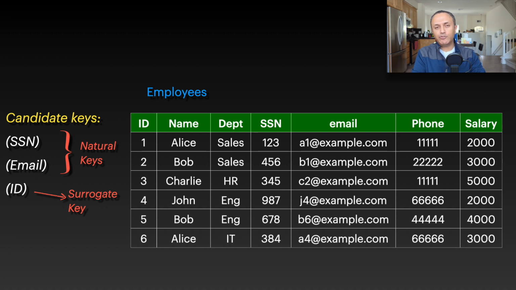Should we use a natural key or a surrogate key as the primary key? Usually, you look at your entities first. Does the entity have something that could work as a natural key or not? Examples would be email, social security number, username, airport code. So things that have meaning outside and also have the properties of a primary key, meaning that they are unique, that every row has them, and that they're stable. If you have something that satisfies these and it's also a natural key, then perhaps it's good to use that.